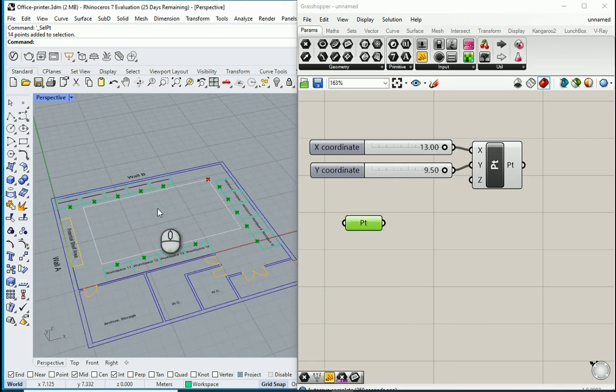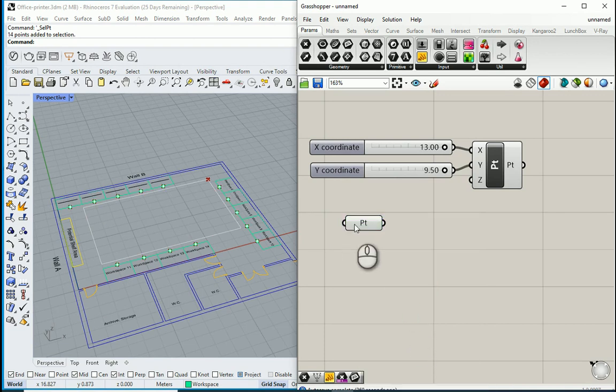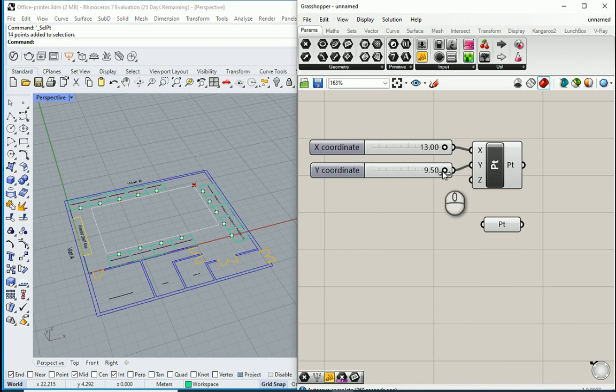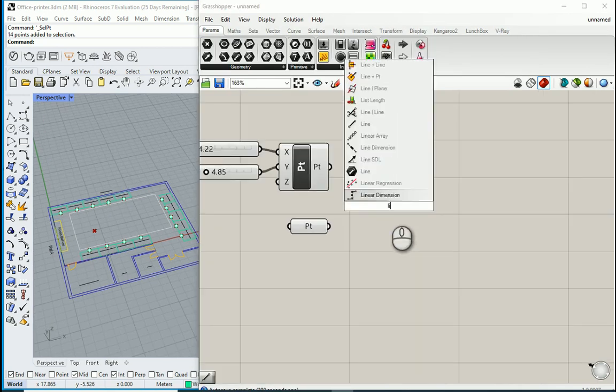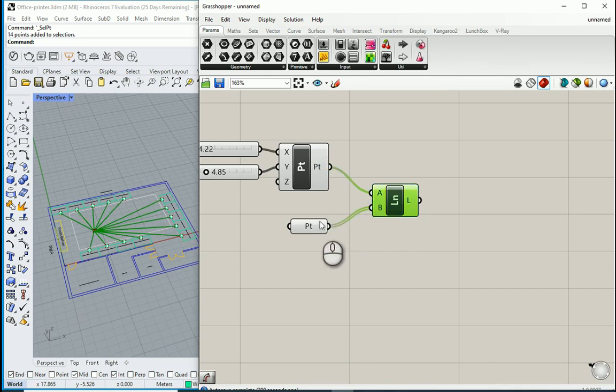Now, I want to also internalize the data to make sure that we're not going to lose the location of the points. What we want to do is that we want to minimize the distance between this point and all the points considered. So, how about we do this? I'm gonna draw a line with 2 points from each of these points to the point here.